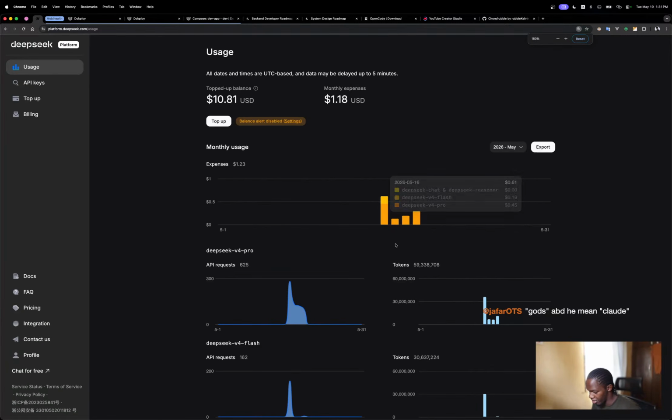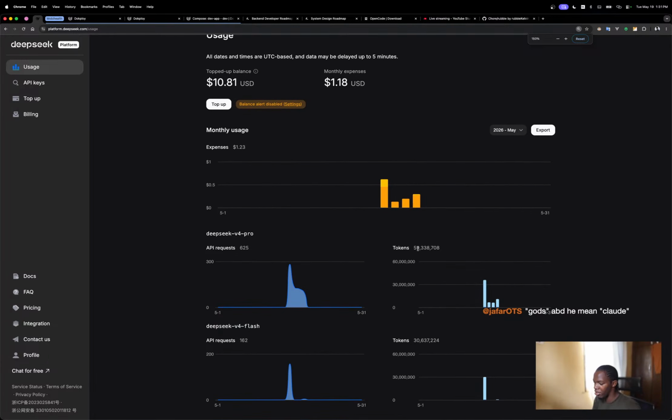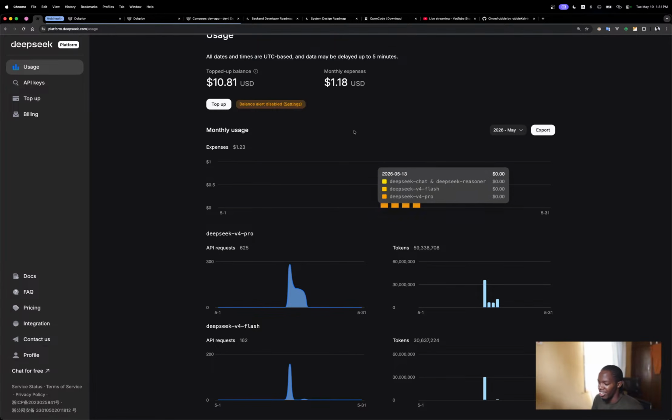That's 59 million tokens on the V4 Pro, and 30 million tokens on the V4 Flash. So in total that's around 89 million, give or take. 89 million tokens for $1.18. It's really crazy. You probably should give it a try.